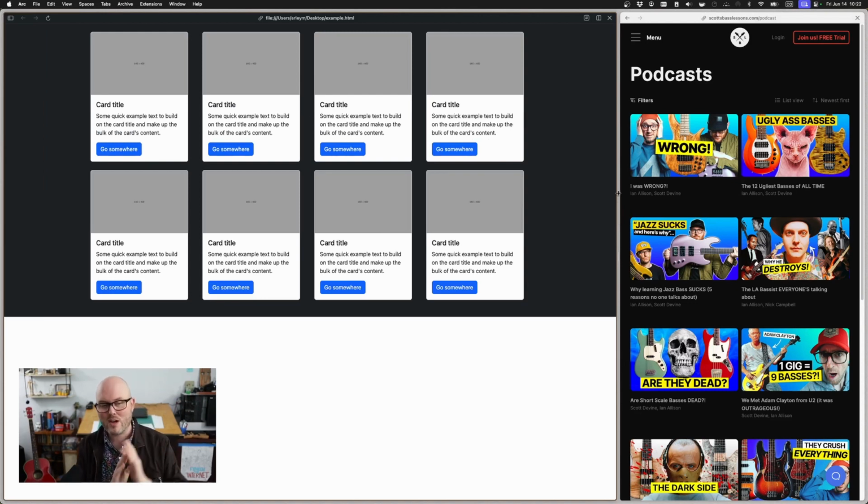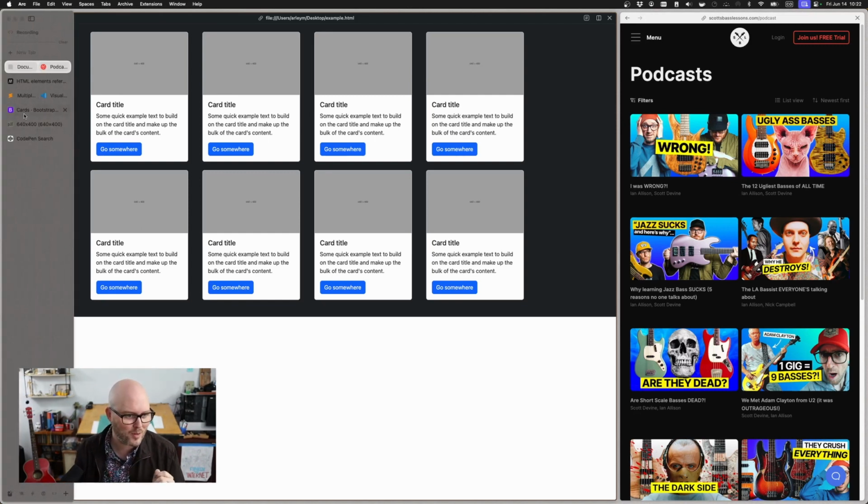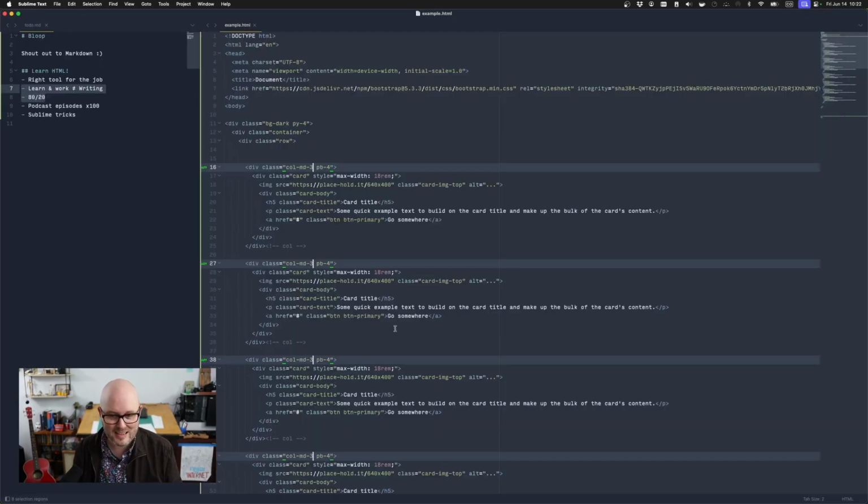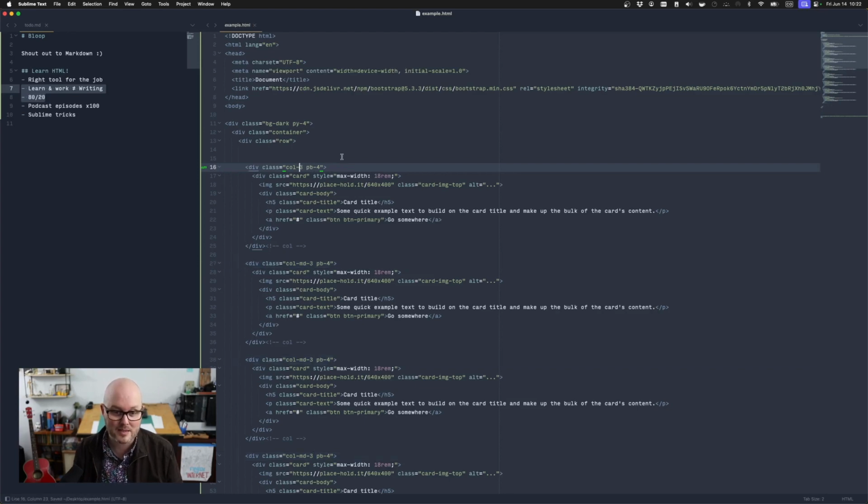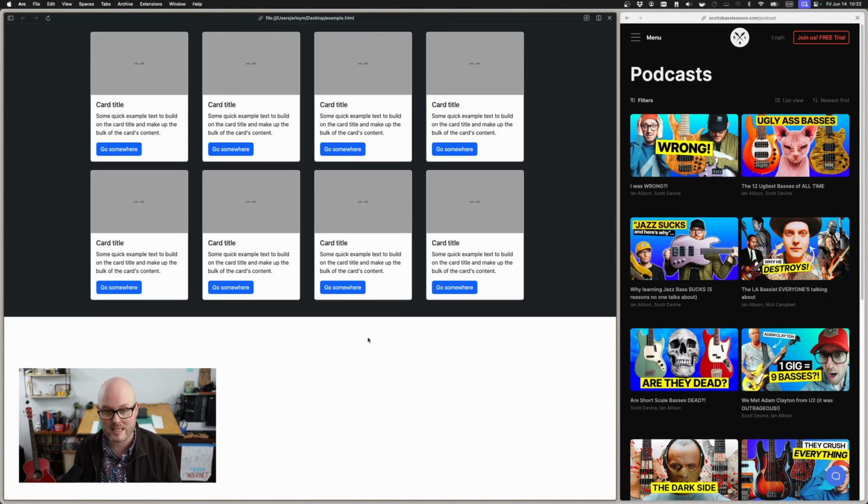One, Bootstrap has 12 columns. You don't see them. It's just an invisible system that all of the elements should be able to work within, a divisible system that works within 12. So you could have 4 across, and they're using 3 columns each. You could have 3 across, they'll use 4 columns each. You could have 2 across, they'll use 6 columns each. That's the kind of math talking that I'm probably not doing correctly. So I could do that without the md. So col-3, and we're getting the exact same result.